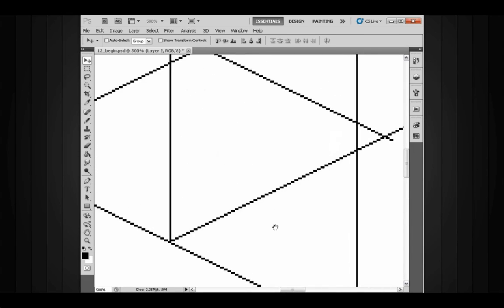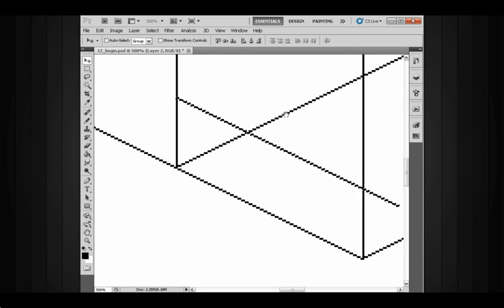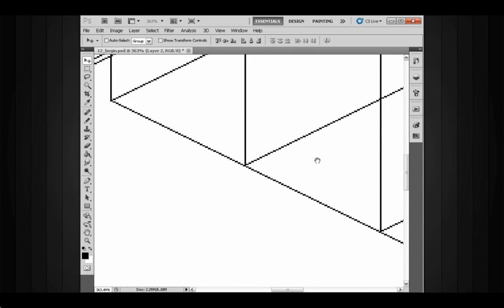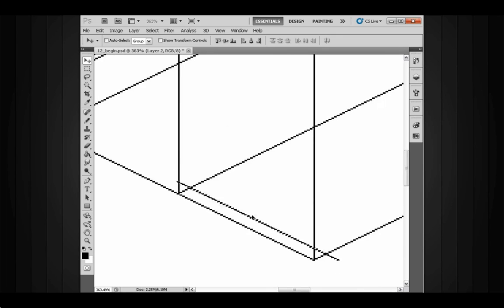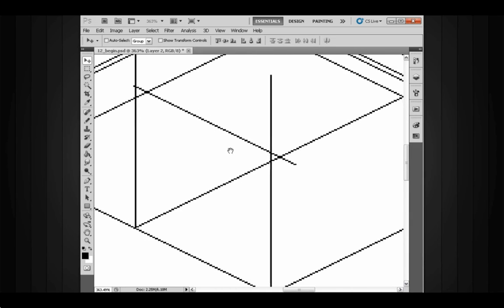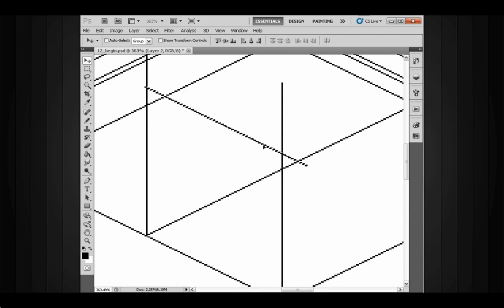So let's drag this down here and match this up to the original line that we used for our base. Let's line that up here, just like so, and drag that on up now. There we go. We've got one extra pixel there we aren't going to need, so we can erase that.